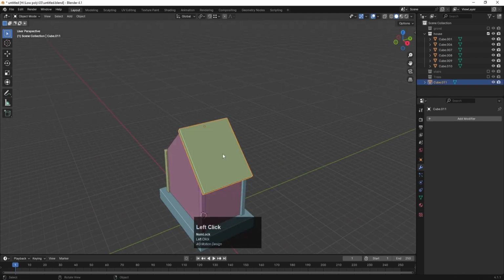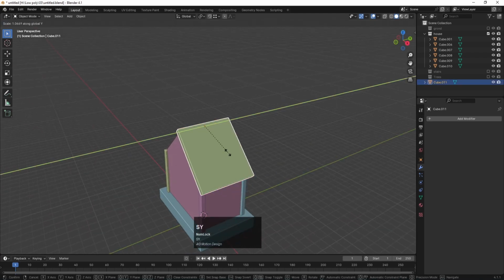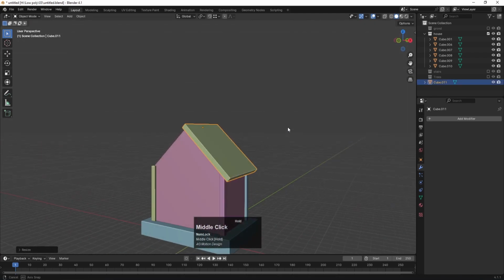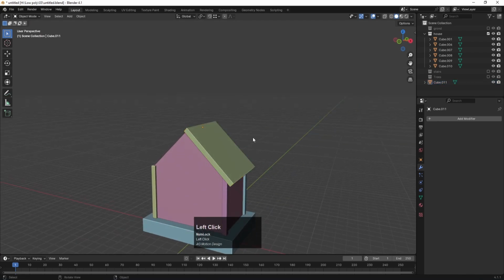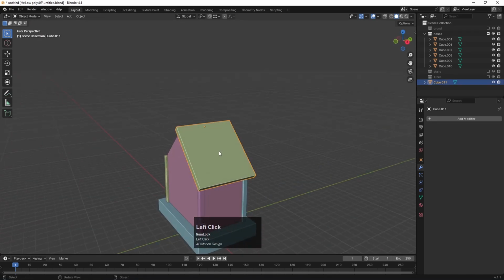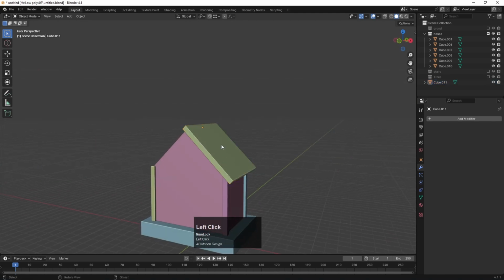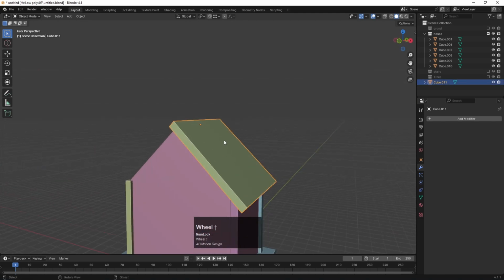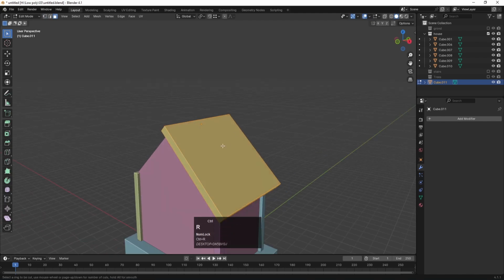Okay, you can press S, Y, and let's increase the size like this. Okay, like this. If you want, then press S, Y, and again increase the size like this. Now we will select this and we will go to the tab view. We will press 3 for face selection and hit A to select all of them, and press Ctrl R, and let's scroll it a little bit so you will get these points like this.